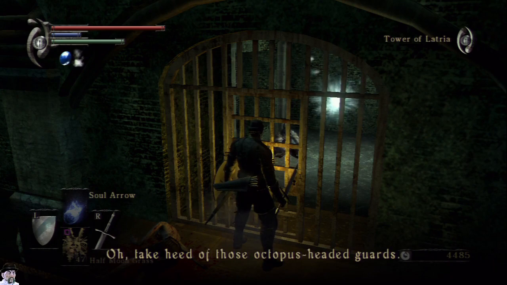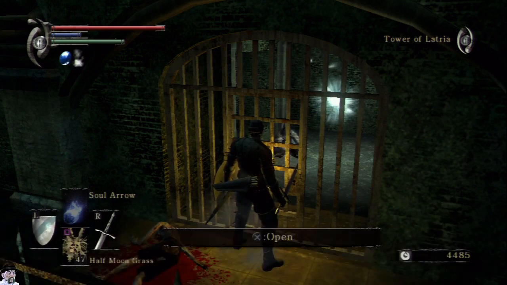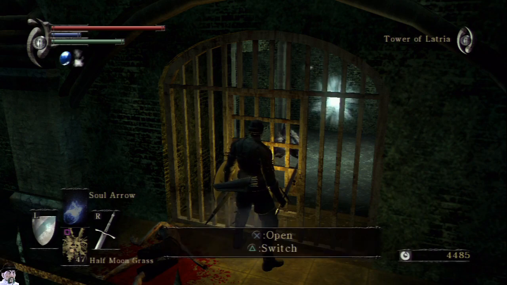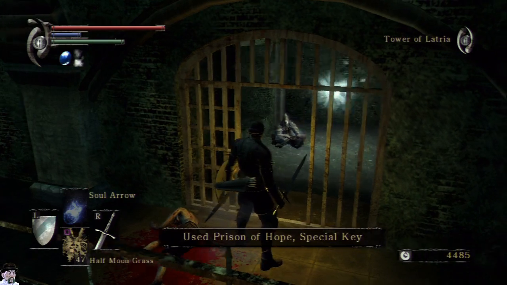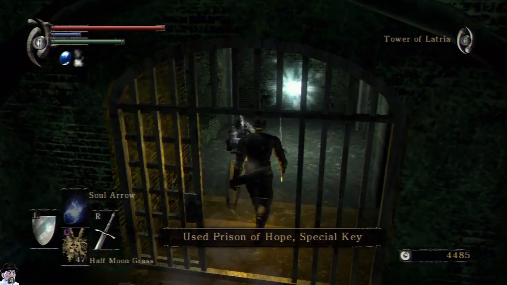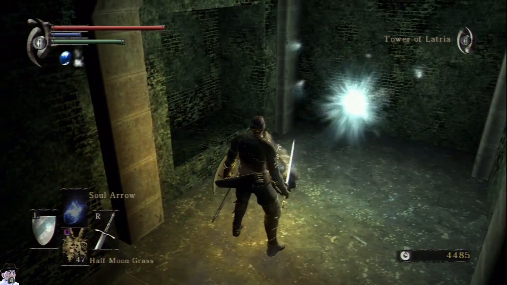Oh, take heed of those octopus-headed guards. Yes, I know all about them. I'm going to attempt to open your cell now. Yes, I used the special key. Hello there, Mr. Freak.